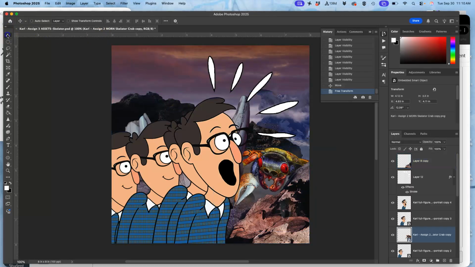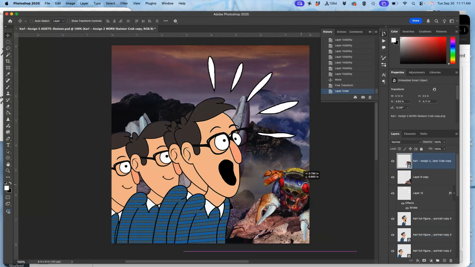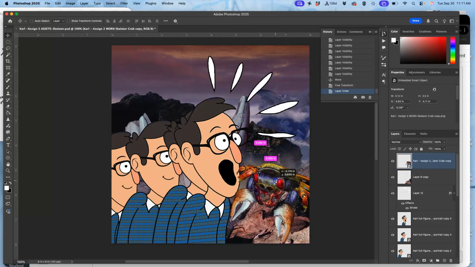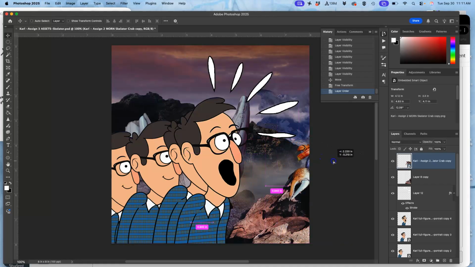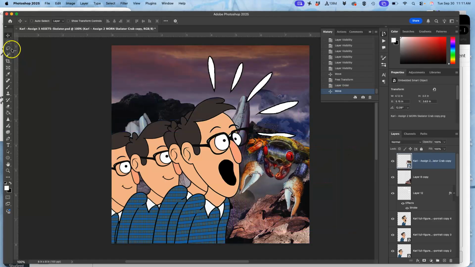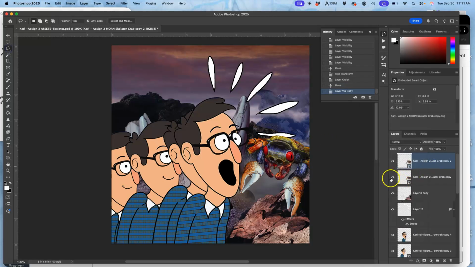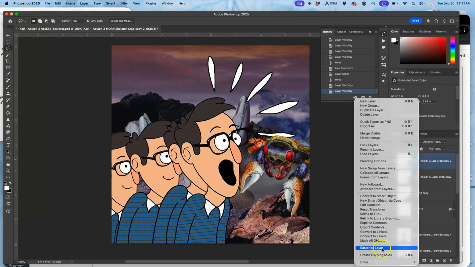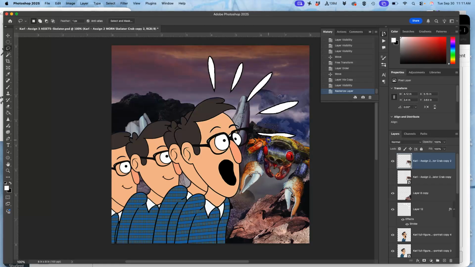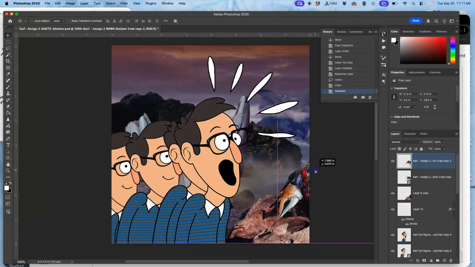So let's see. When he's scared, do I want this above? Like the creature comes in on top of this rock? Right? Maybe so. So this is what I'll do. I'm going to trim these legs off. In order to do that, I have to rasterize it. But just in case, I'm going to do that on a duplicate. So I'll rasterize the duplicate, right-click the layer, click rasterize, trim out these legs. So I don't need to worry about them touching the ground, right? And so now it's like this.